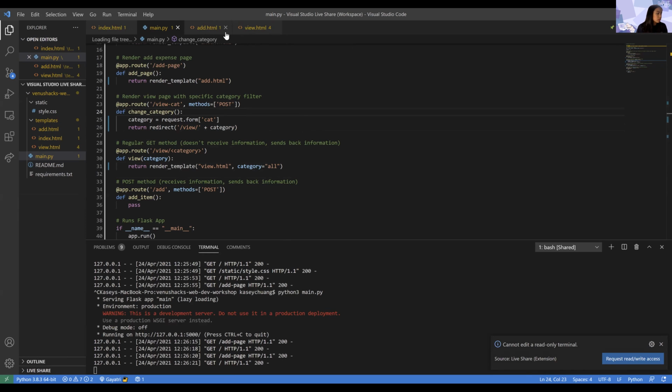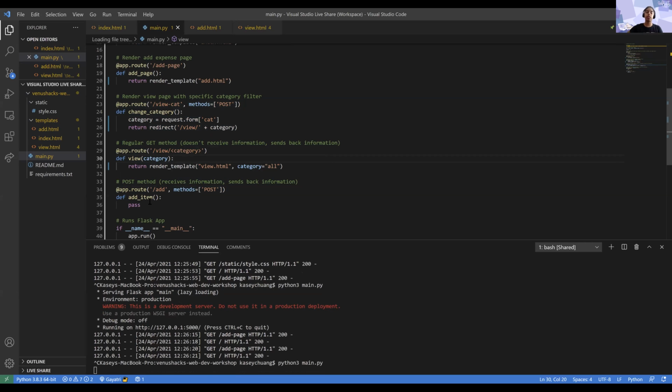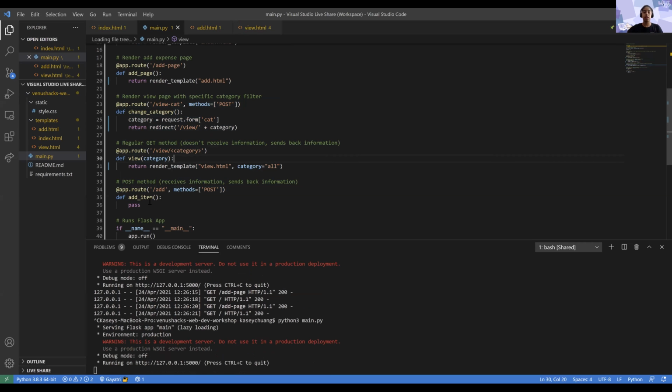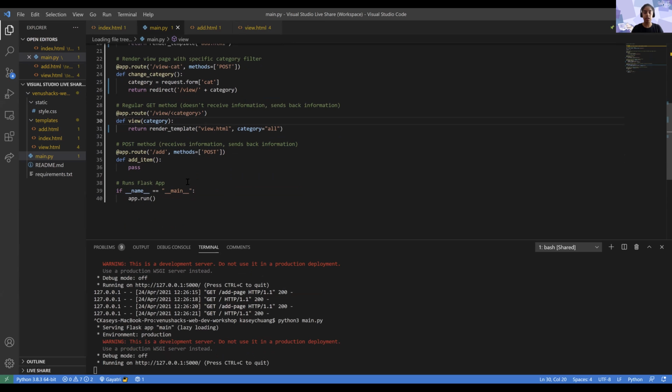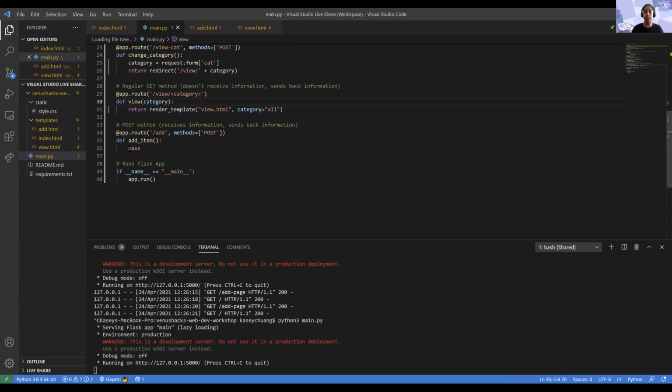Okay, so just make sure you have these two functions. We don't need the add item yet. I should be running again. Okay, cool. And one thing we can do is the add item as well here. You can try the add, but it's not going to show up until we finish the Jinja part.